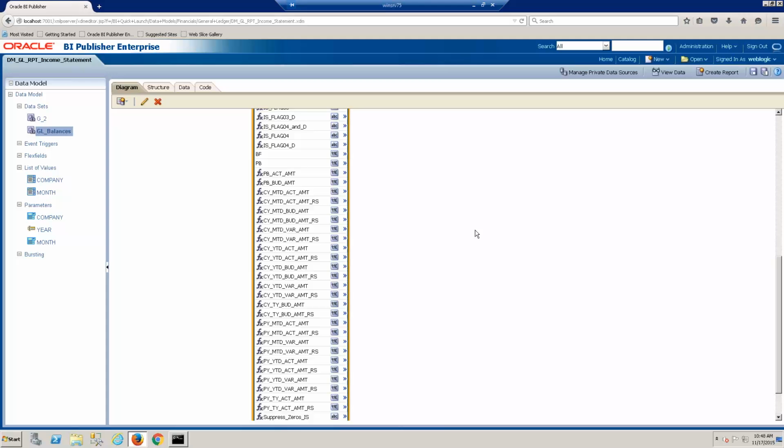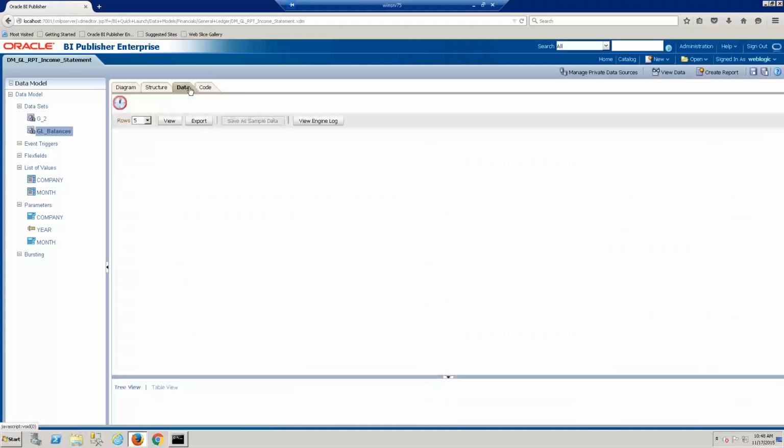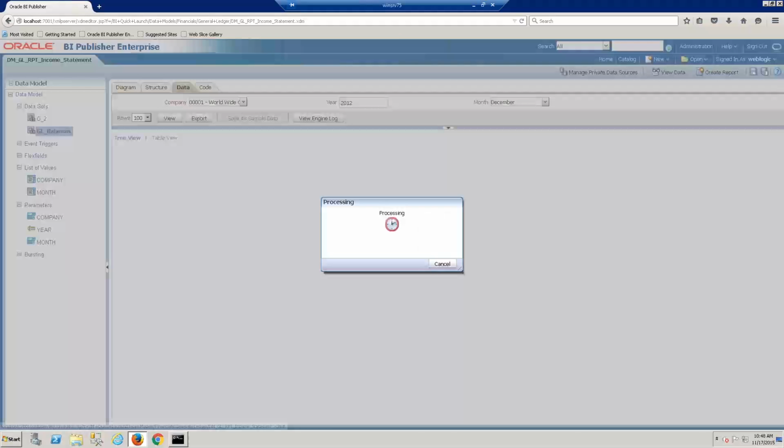These are dynamic fields, so every time you change your parameter and run it for a different period or year, those fields automatically calculate on the reports. So in a nutshell, we've got the data model, we've got the structure. You go to the data tab here. This is where you can go ahead and view, for example, 100 rows here.